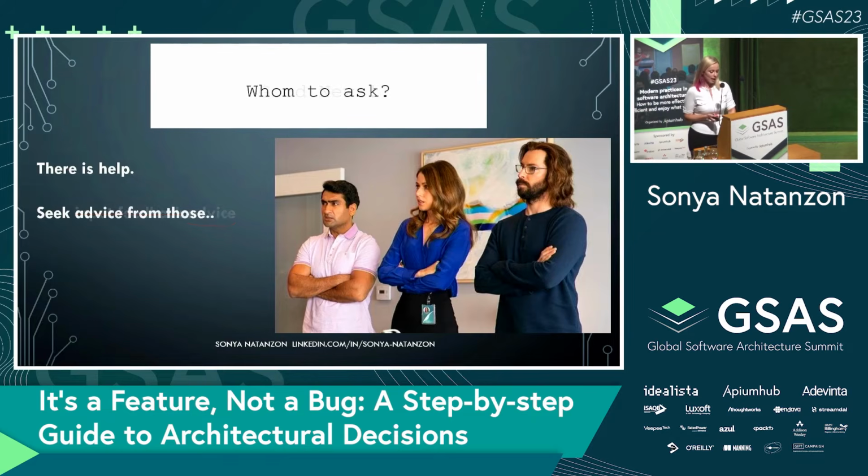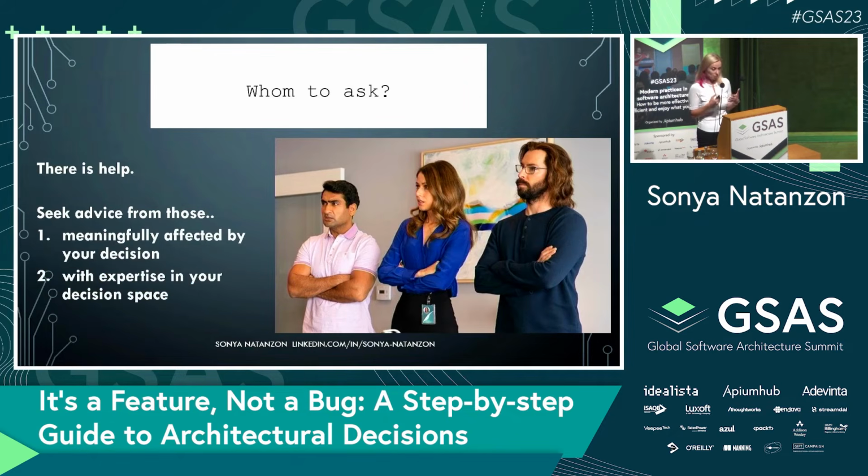Who do you ask? There are 2 groups of people that you should ask. First, those that are meaningfully affected by your decision. So let's say the team that has to consume the changes to the API, the client services person who's going to have to explain the workflow changes to the user, a marketing person who's going to have to prepare promotional materials for the product change that you're making. The second group is those who have expertise in your design space or in your decision space. So maybe this is somebody who understands the technology. Maybe it's somebody who's gone through a similar decision. They stepped on a few landmines and they learned along the way.